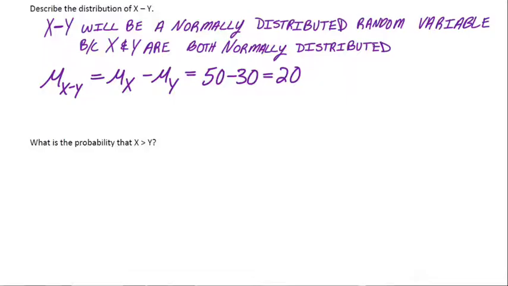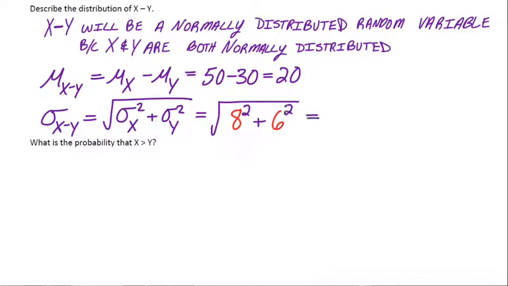Next is the spread, and with normal distributions, again, that's standard deviation. Just don't forget that when we're talking about the standard deviation, we're still combining two things. So when we're combining two random variables, that still creates more variability. So the standard deviation is always a sum. Just like the Pythagorean theorem, this is always a sum. So we add the two variances here, the two sigma squareds, and then we square root it.